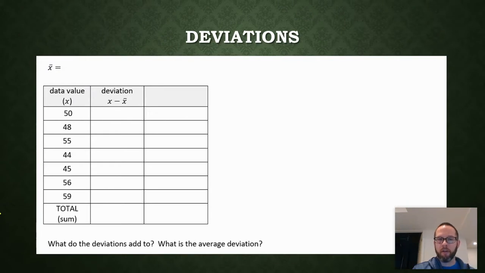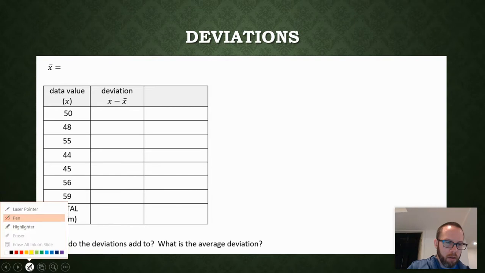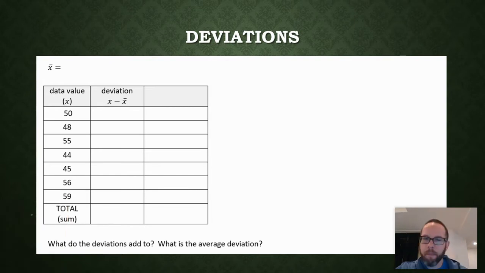First of all, to know how far these are from the mean, you need to know what the mean is. There are 7 values here, so finding the mean will be very quick for us. Let's just quickly do that. I think I've cooked this up so it gives you a whole number. Yeah, 7 values, and the mean is 51. And I've assumed this was a sample, so we've used x bar as the estimate for the mean.